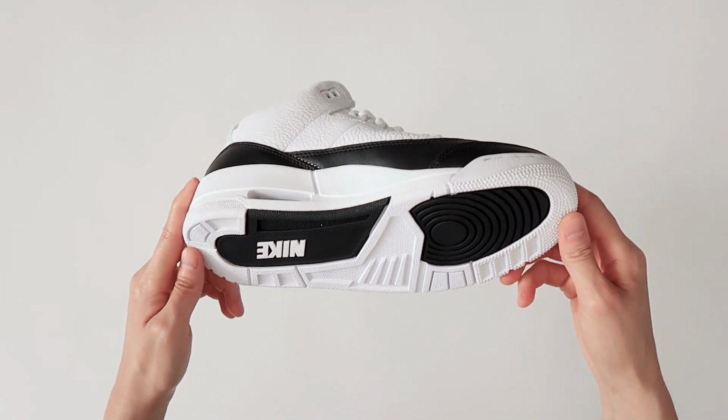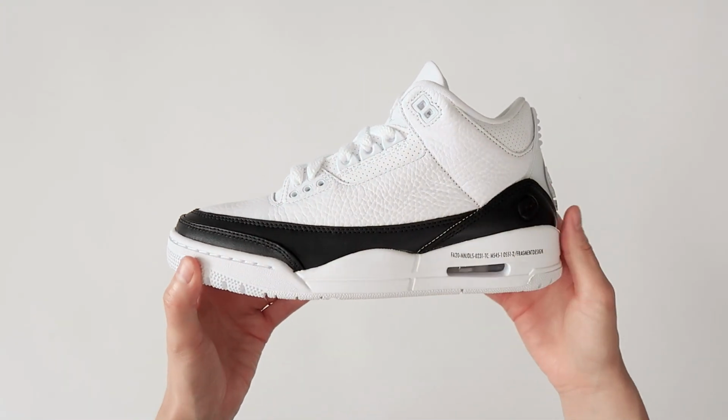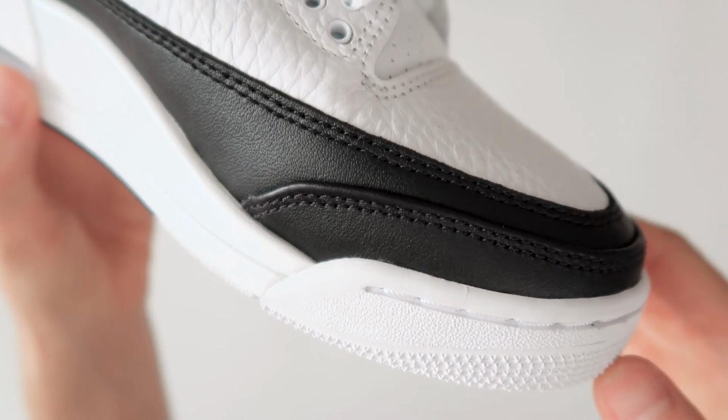I did expect the leather quality to be better. It's not bad, but it feels like a GR Jordan 3. Smooth black leather atop the midsole replaces the iconic elephant print we're used to seeing on 3s.